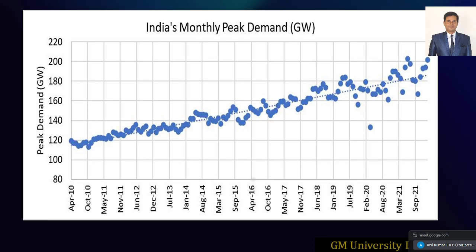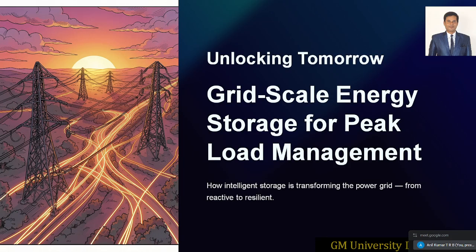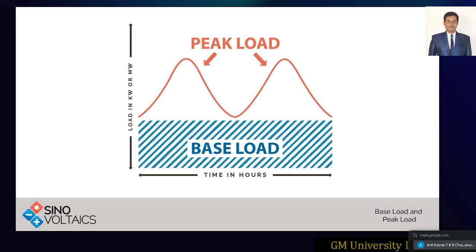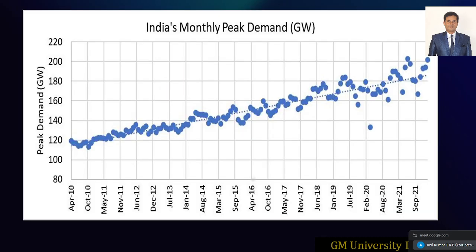So you have to think about the generation also, right? You should think about the generation where you can satisfy all kinds of peak demands, right? In terms of megawatt to gigawatt. So that is our intention in learning the concept of grid scale energy storage, right? For the peak loads, right? You have to satisfy your peak load demands, right? Whenever the demand comes, try to generate or store the energy in terms of gigawatt. From megawatt, switch over to gigawatt, so that you can satisfy it every year.